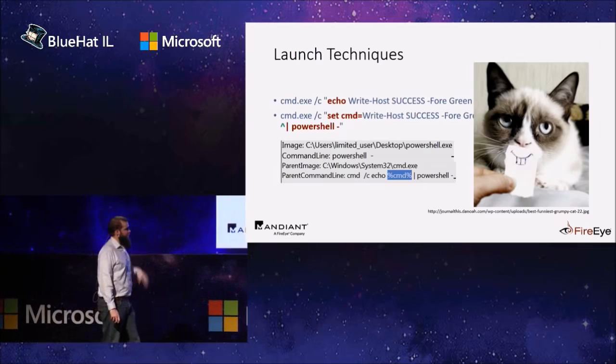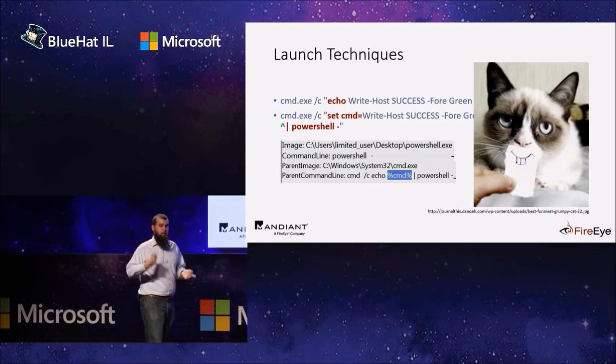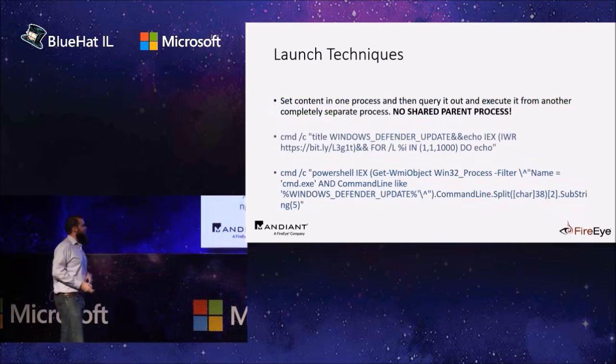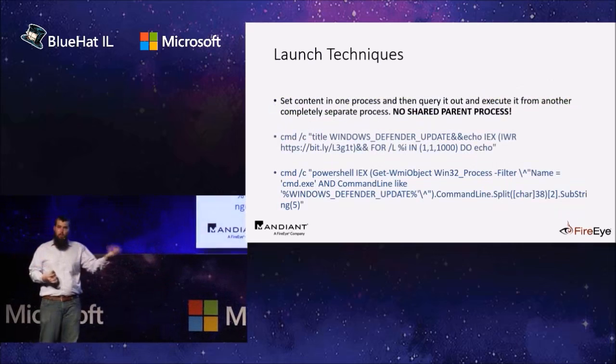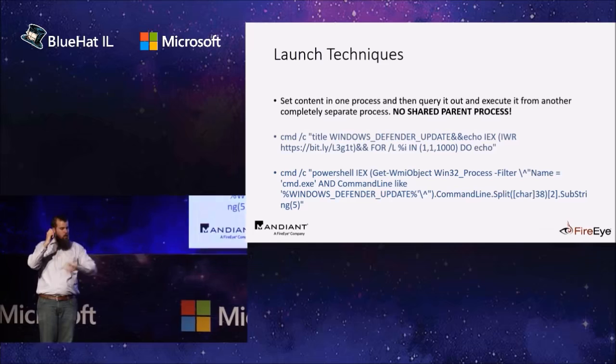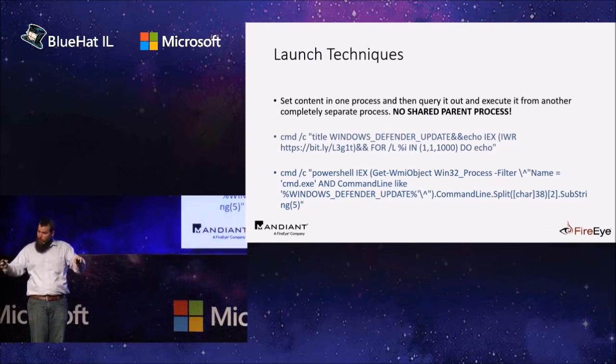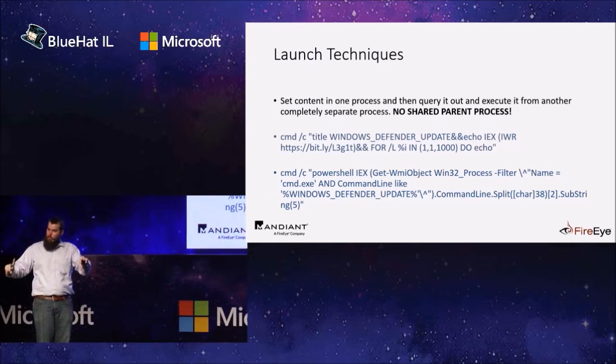In my tool, I stopped at this level. I figured it was enough to prove the point, but basically, even recursively looking up isn't the best way to look at this, because you can set it in different variables and query out that information. Clipboard is one example. If you have your starting process, spawn a process to echo into the clipboard, spawn another process to read the contents from the clipboard. If you see PowerShell running with that clipboard syntax and you recursively go up, you'll never find the actual command.